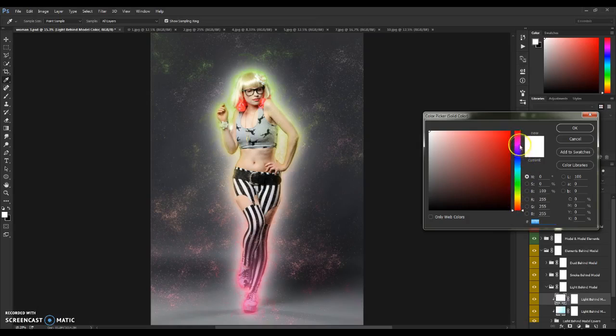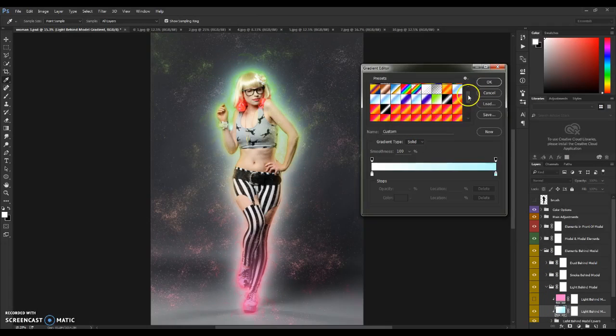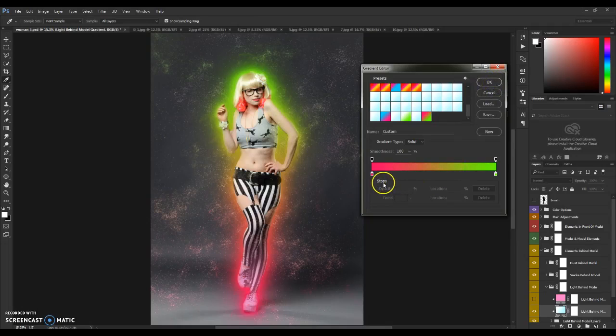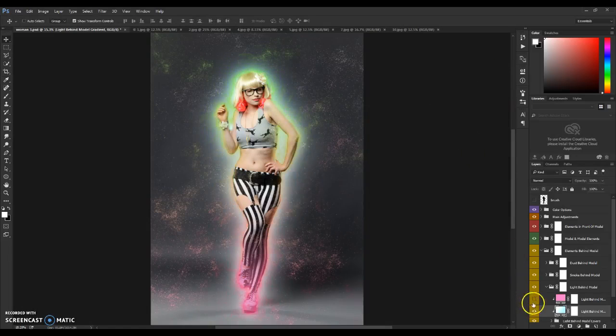Which we can also use a soft one like this, or we can use a gradient. So we'll see which is better. We will stick to that, to this solid color.